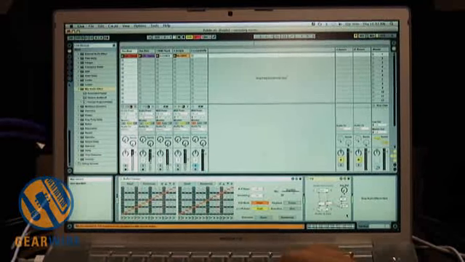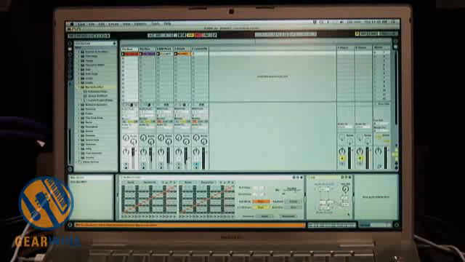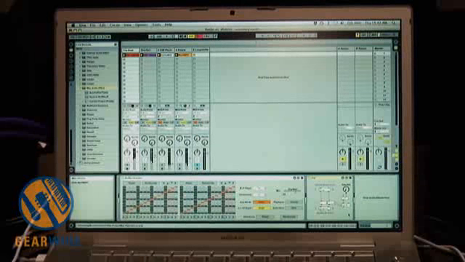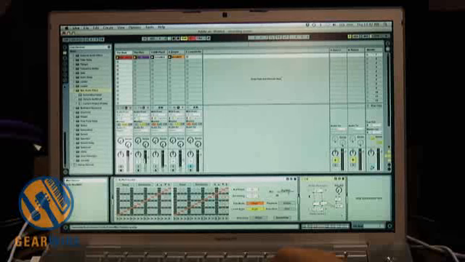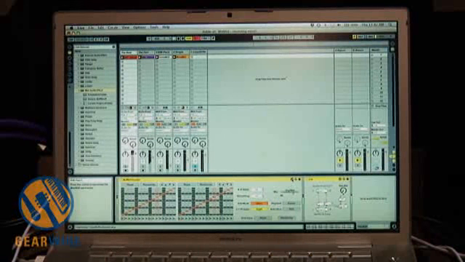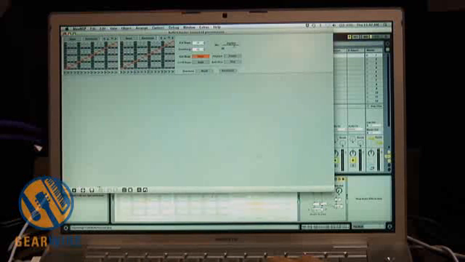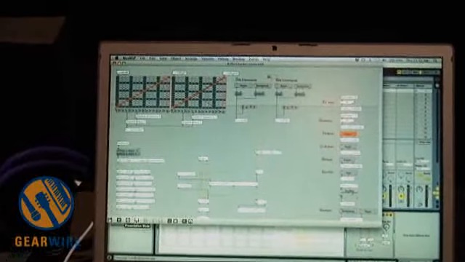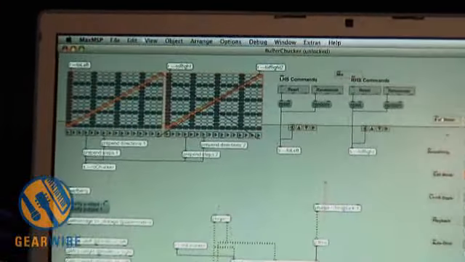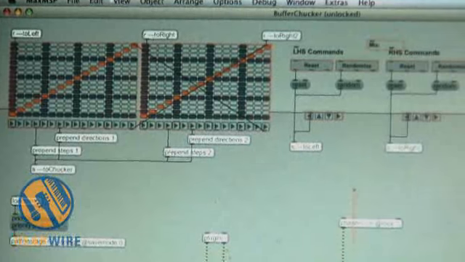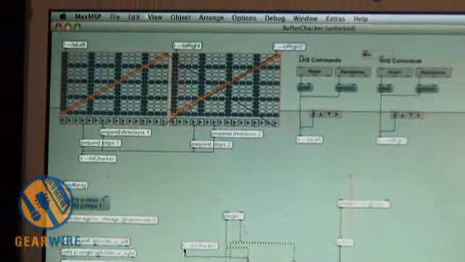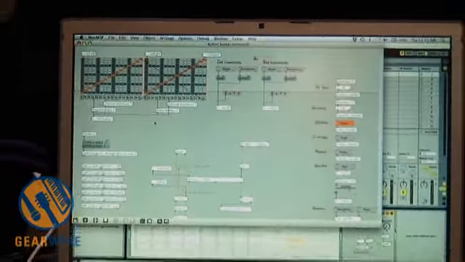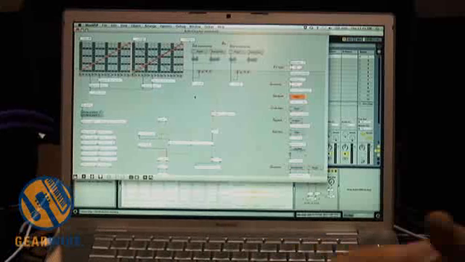Now, some devices can be very simple. In this case, it's a very simple ring modulator that I've created. Some can be very complex. Here's an example of one of our larger plugins that's included. It's some content that does buffer shuffling, and you can see that I have here a fairly complex patch with a bunch of sub-patches.